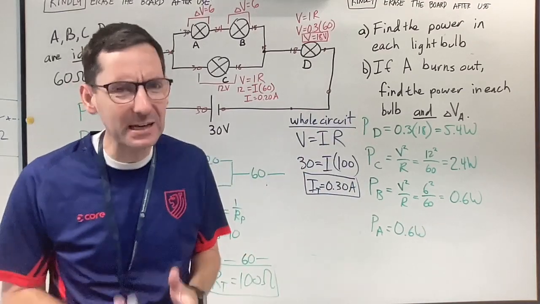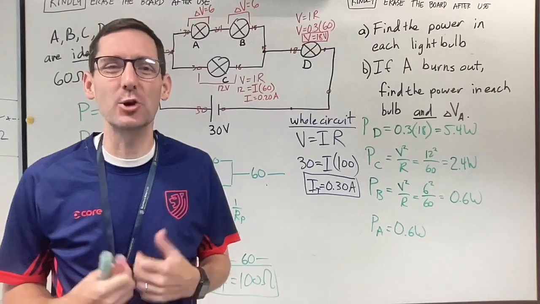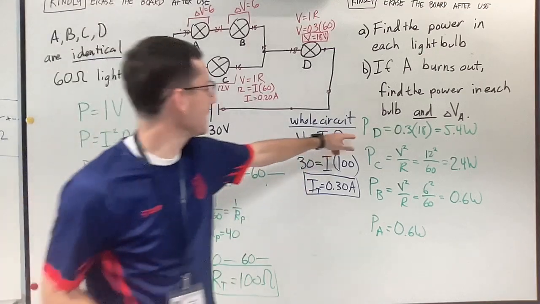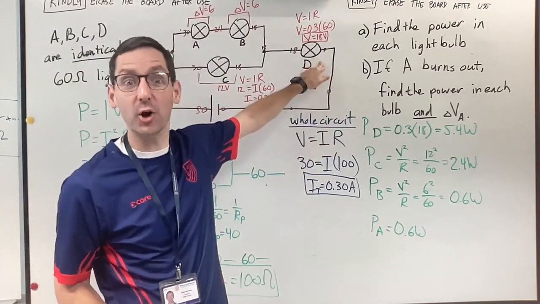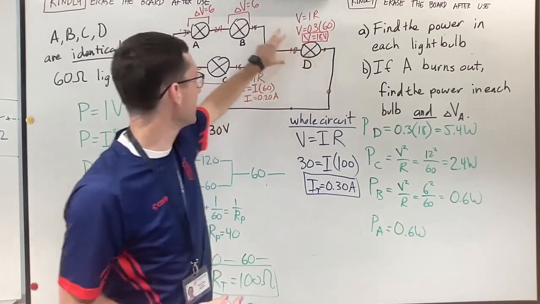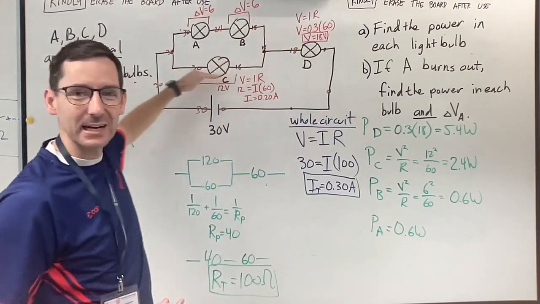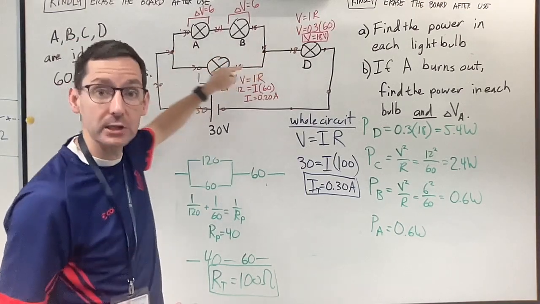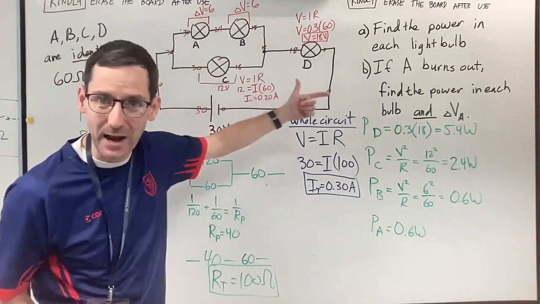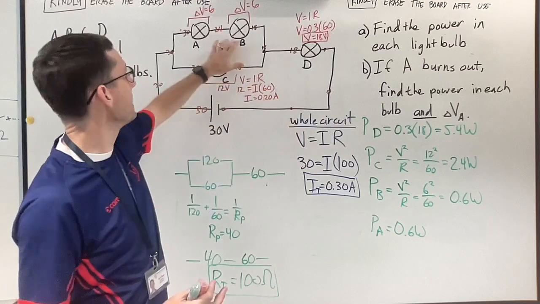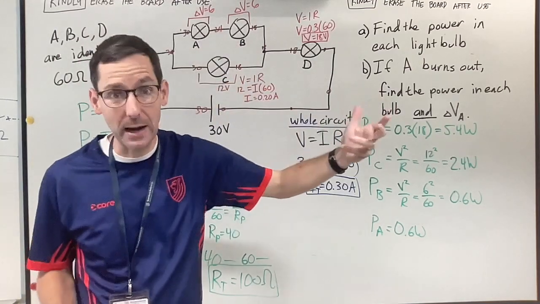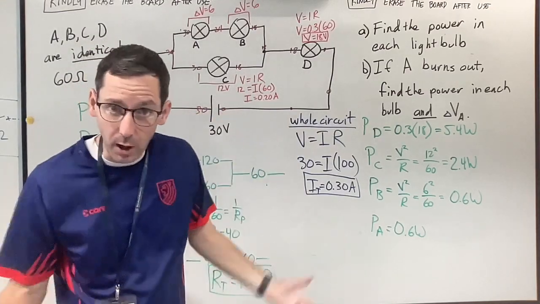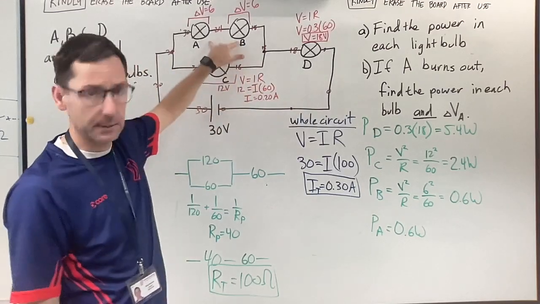Now, power is significant because the power in the light bulb is going to show you which one's the brightest. So we know right now which ones are the brightest. We know that D is going to be the brightest. That should make sense because all the current's going through that one. Then the current's going to split, but more current is going to go this way because there's less resistance to go through one bulb than there is to go through two. So more current's going to go this way, so C will be the next brightest. It's the next highest power. These two will both have the same brightness because you're going to have the same potential across each of those. All right? So therefore, brightest, next, dimmest.